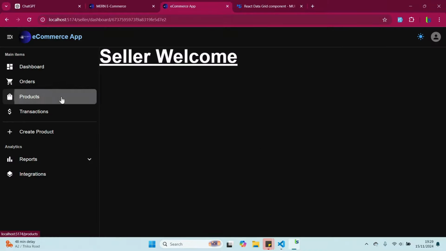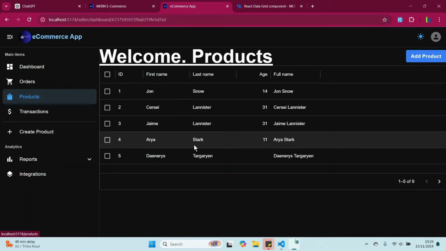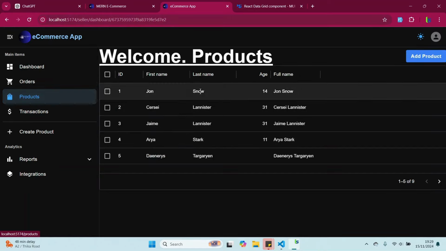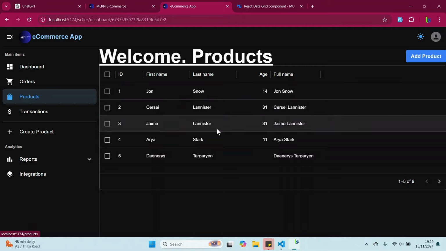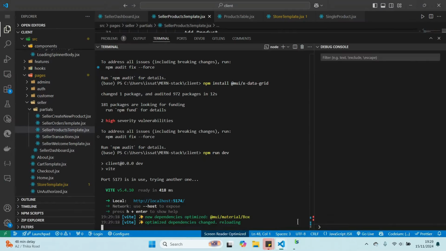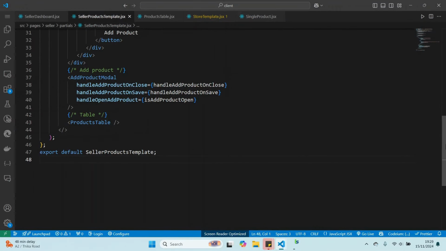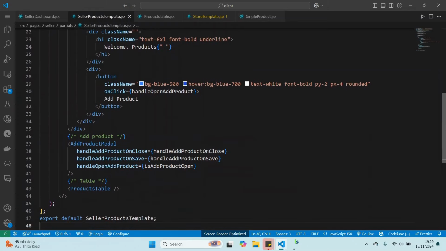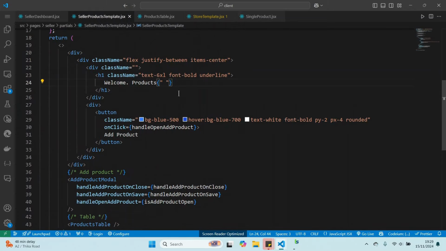All right, so we can go to product. Now this is the product. This is what we have. You can see here it is referring to username, whatever. So we can now use this one for showing. You can modify this to show the product.